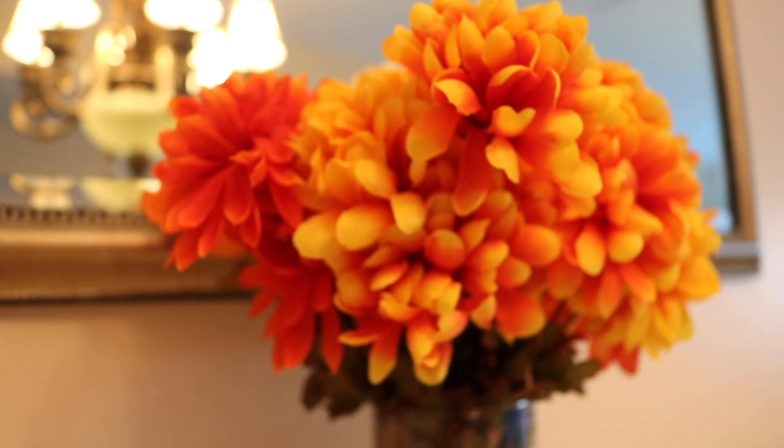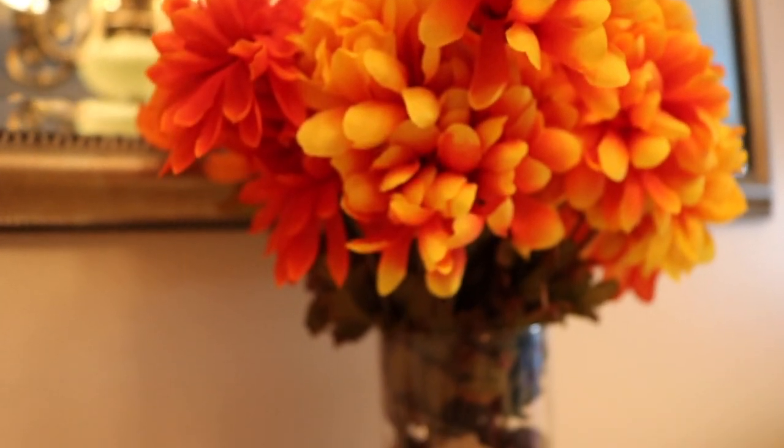And then these are three different flowers, so they were a dollar a piece — three dollars for the fake flowers. I love the colors. I think that was a really nice combination of the yellows and the oranges and then the creamy whites. I thought that looked really nice. And this is the first thing you see when you walk into my dining room.